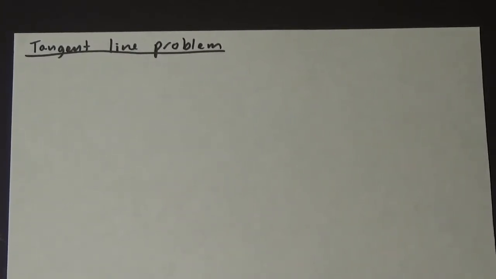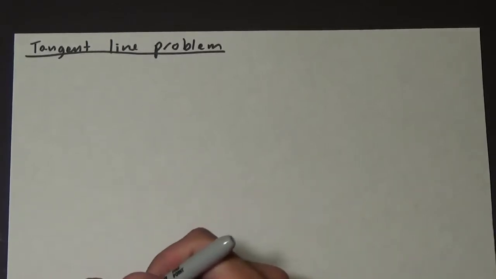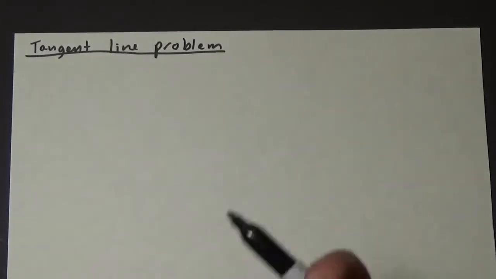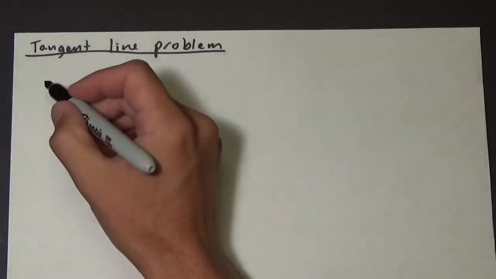In our study of calculus, there are basically two main concepts that we learn throughout the course. Today, we're going to develop the first of those two main concepts. Before we develop it, we're going to look at the tangent line problem that existed with early mathematicians that they could not really solve until calculus was developed. To get an understanding of this tangent line problem, let's figure out some characteristics of tangent lines.